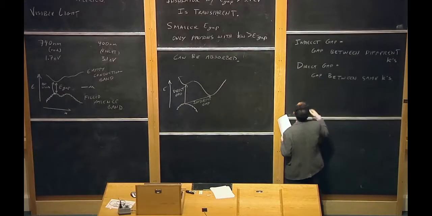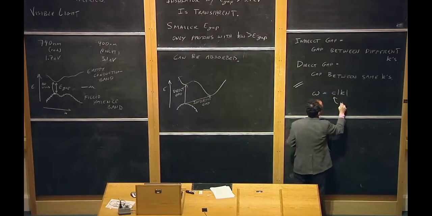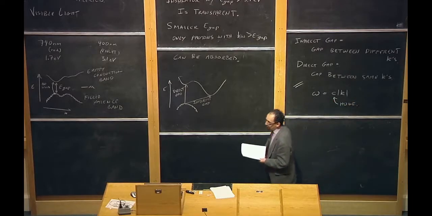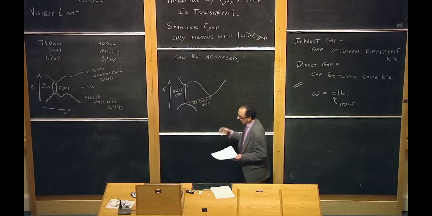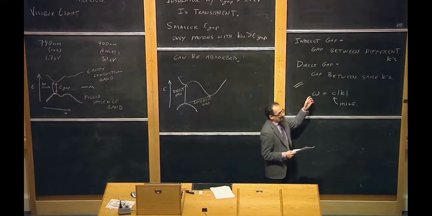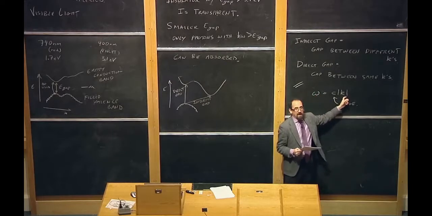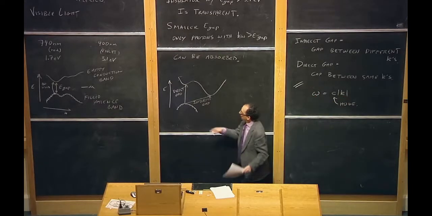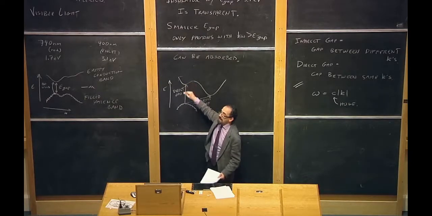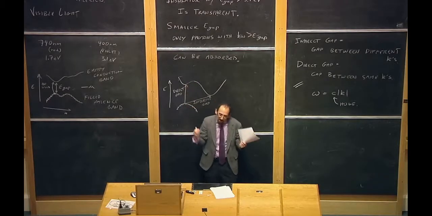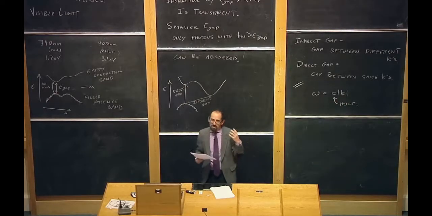Well, let's recall that light, frequency of light, is c times k, and c is huge. We've run into this problem before. So if we're trying to conserve both energy and momentum by absorbing a photon, for any light frequency that's not like X-ray frequency, k is tiny. So when a photon is absorbed, if you're conserving momentum, the electron basically has to go straight up. The photons do not carry large amounts of momentum. They only carry tiny amounts of momentum because the speed of light is so large.